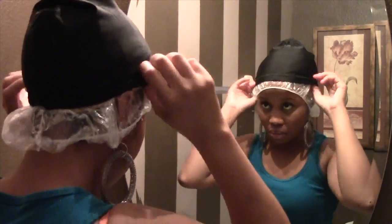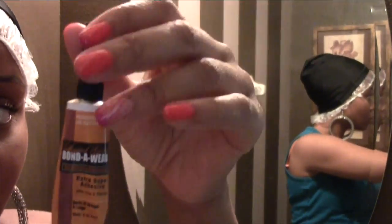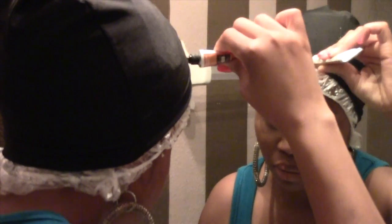Alright, we're going to start out doing our quick weave. Put on a shower cap, and make sure you put on your fit-it cap over that — I prefer to use the Proclaim fit-it cap. We're going to use the Bondi weave by Liquid Gold; I'm going to be trying this today.